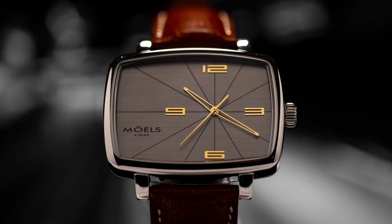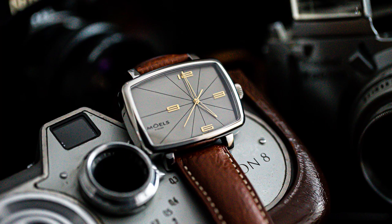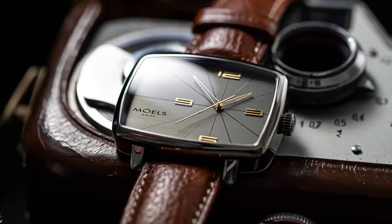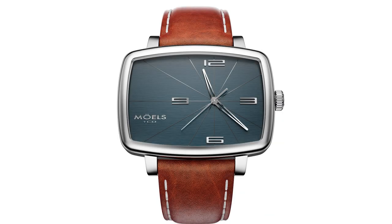This watch you can find starting today, March 28, on Kickstarter, which appears at first glance as sheer madness. There is the 528, surrounded by China-made dive watches with big logos, blue dials, and 40-millimeter round cases paired with the cheapest bracelets and the most trashy leather straps our globe is able to deliver — because that's what many people want. And Möhl's bother you now with a 70s TV-style watch in metallic green or gray, huge and small at the same time, and they want more than 800 euros for the thing. And you know what? This is the most convincing Kickstarter project I've seen in years.